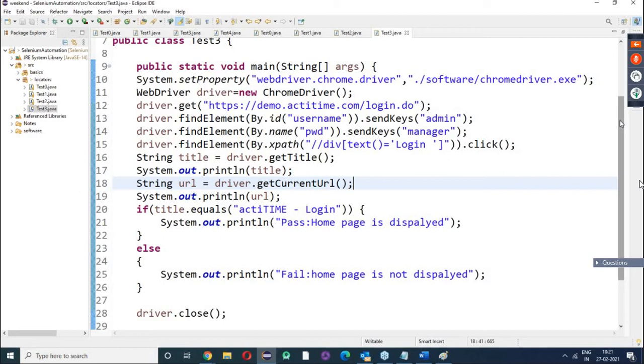Where have you used the upcasting concept in Selenium?